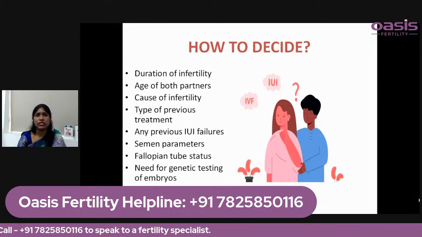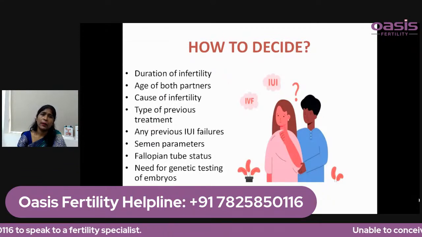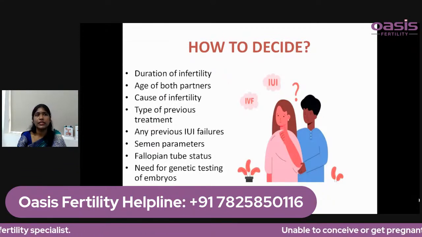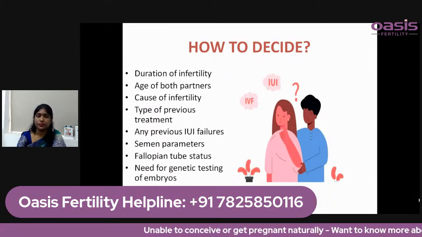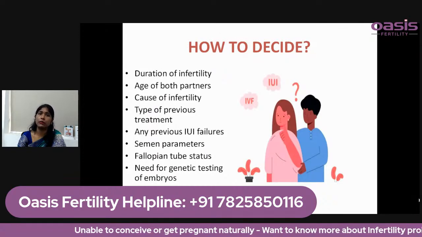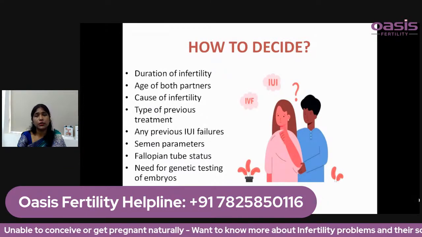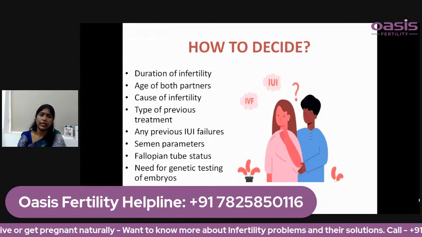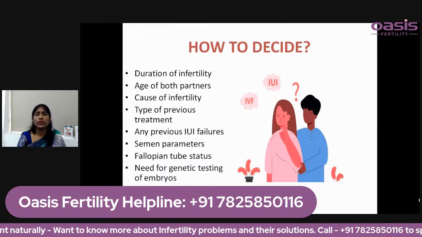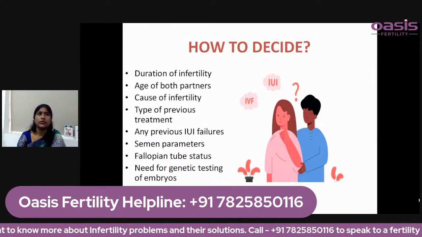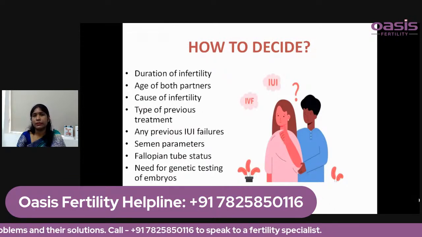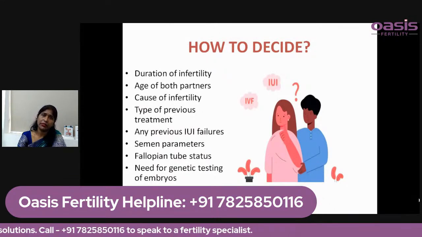There are certain situations where IVF is better in comparison to an IUI. For example, if a woman has grade 3 or grade 4 endometriosis, or if she has a tubal block which could not be opened laparoscopically, or if the man has very compromised semen parameters. There are certain situations where IUI is not going to help you, so then it is better to go for an IVF decision.